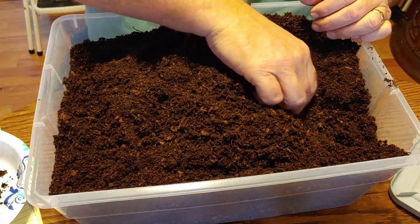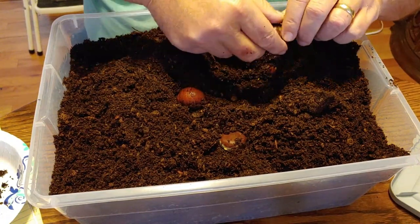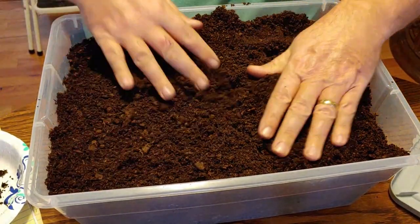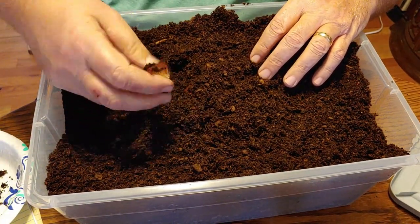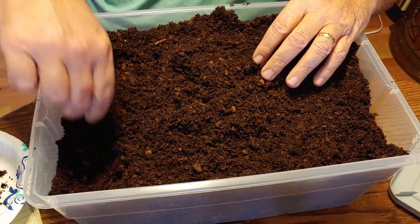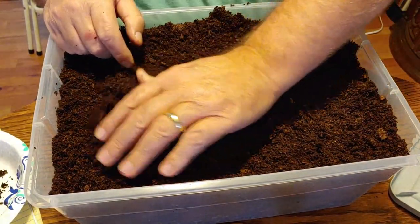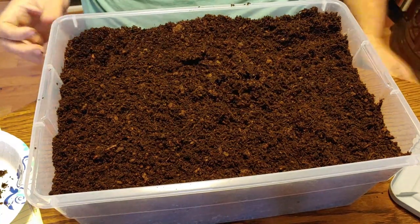I don't want to really disturb it too much but I don't know how else to check them. Everything else seems to be okay. Again I have looks like another eight, all from this side of the box. Let me go way down deep and check one of these - this side looks pretty good. What I am thinking - I don't know, I'm just guessing - maybe I should spin the boxes around while they're in the refrigerator. Maybe one side is too cold or too warm or not cold enough - I have no idea. Let me get these ones cleaned up and put them back away.